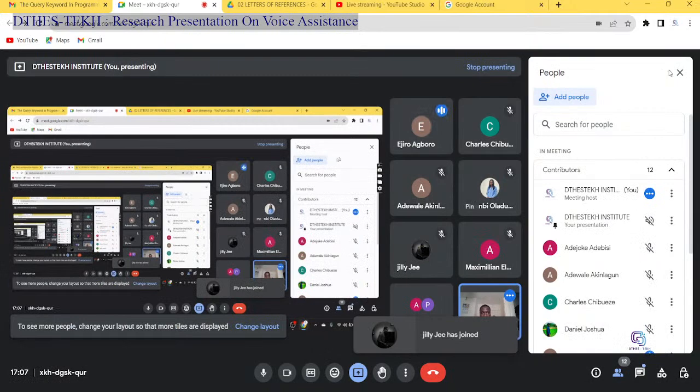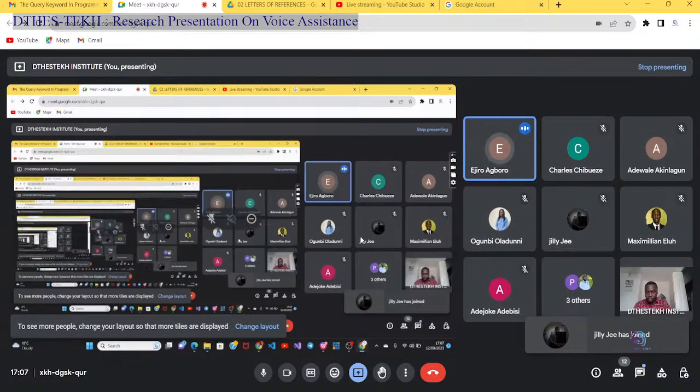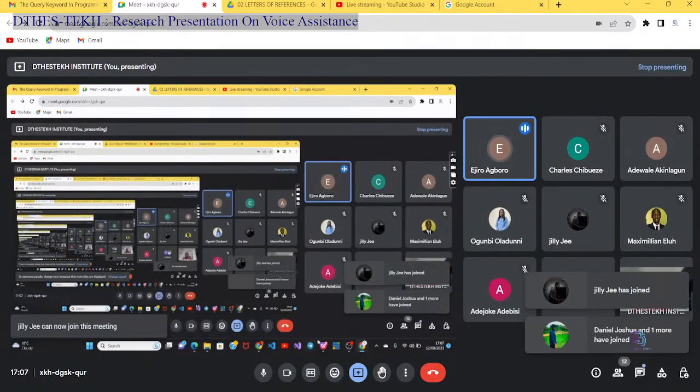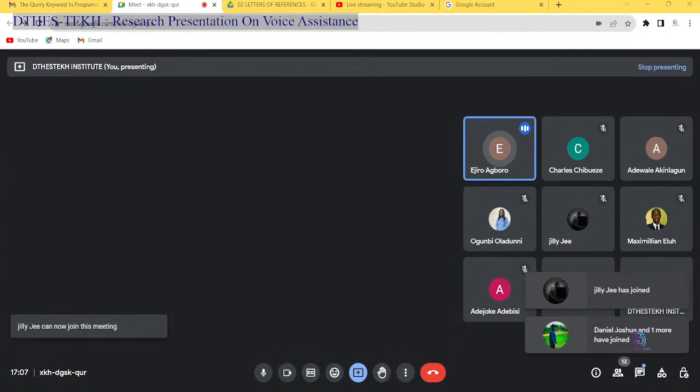Okay. So my next slide talks about the importance of query in programming. We have data retrieval. With query, you can retrieve data from your database. Any type of data that you want to retrieve, you are the one that will determine what you want to retrieve, and so you can use your query to retrieve such data. Another importance is data manipulation. So you can modify data the way you want using your query.